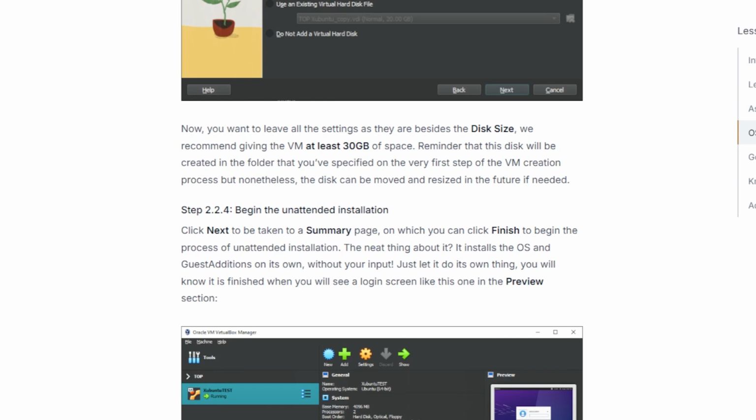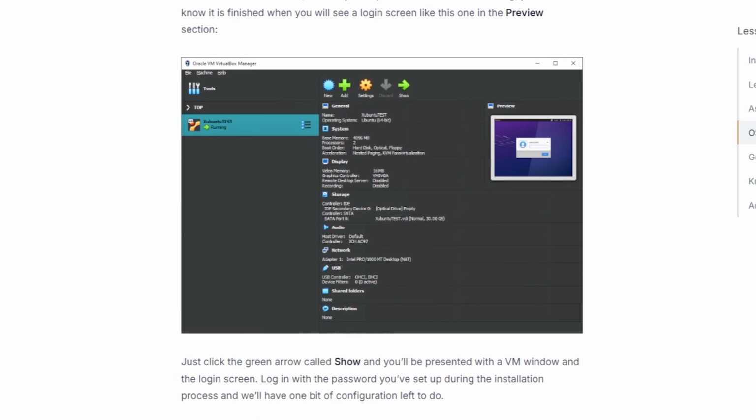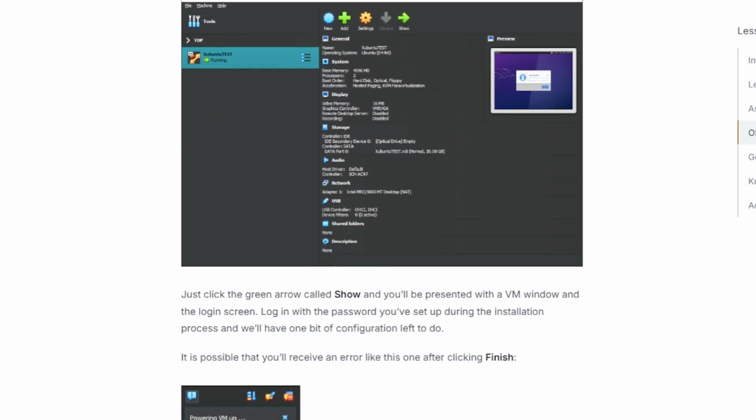You will know it is finished when you see a login screen like this one in the preview section. Just click the green arrow called Show, and you'll be presented with a VM window and the login screen. Log in with the password you've set up during the installation process, and we'll have one bit of configuration left to do.